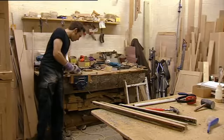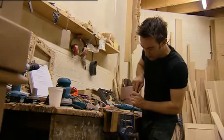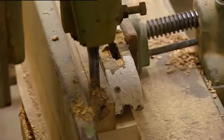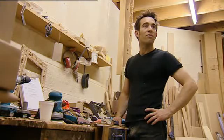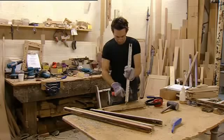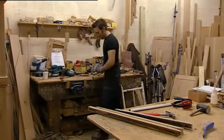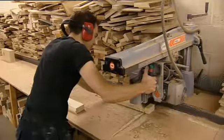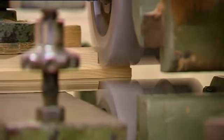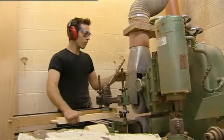It's a monstrous job, really. But hopefully this is going to save me an awful lot of money. I can't imagine you'd get a window for less than £400 or £500, really. So 22 of those, a lot of money. That's definitely going to keep me busy for a while. The trouble is, there's no way Mike is going to be able to restore all the windows and get the house finished in 5 weeks all on his own.